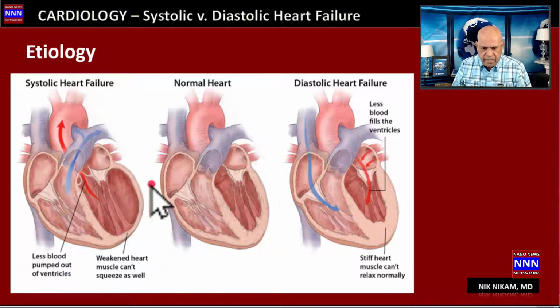On the other hand, diastolic heart failure, as I said, is caused mostly by hypertrophic cardiomyopathy, severe hypertension, aortic stenosis, anything that leads to increased systemic vascular resistance, increasing the thickness of the left ventricle, and thus leading to a non-compliant diastolic function of the ventricle, resulting in heart failure symptoms.